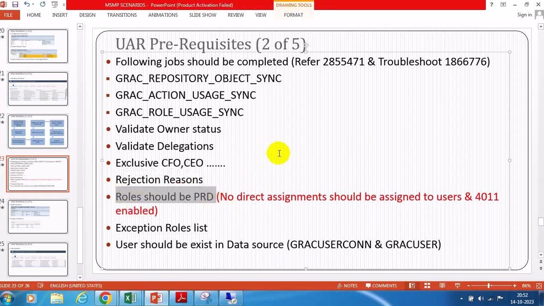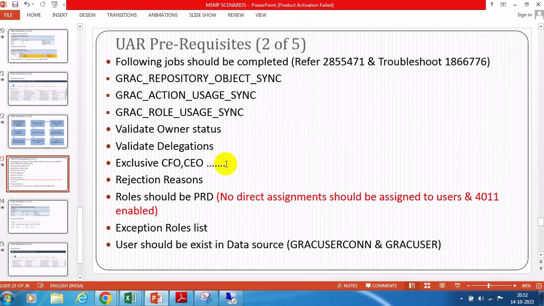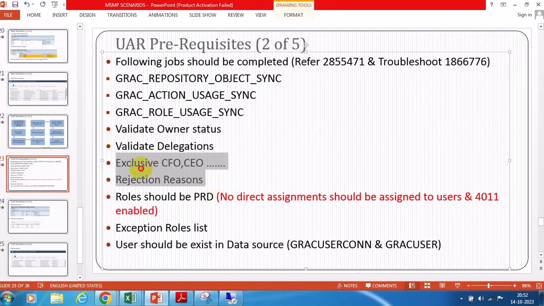Okay. Additionally, before the trigger, you need to perform a few validations. So validate the owner. I have mentioned either a role owner or a manager, which we had already discussed. If it is a role owner, we can get it from the table.